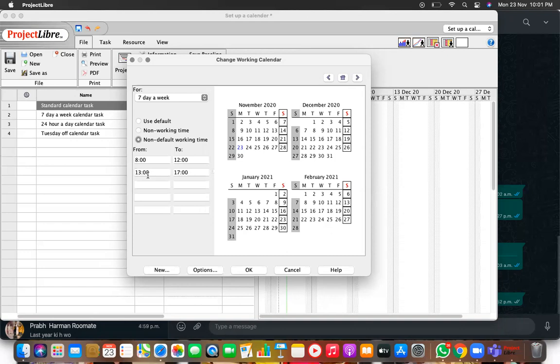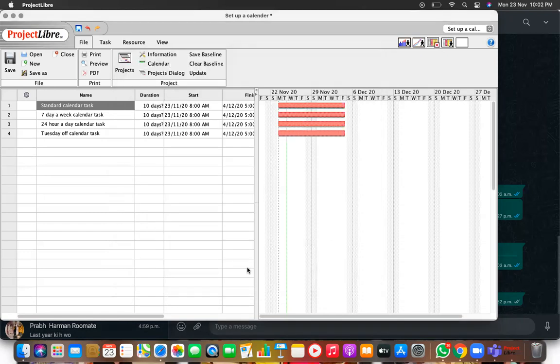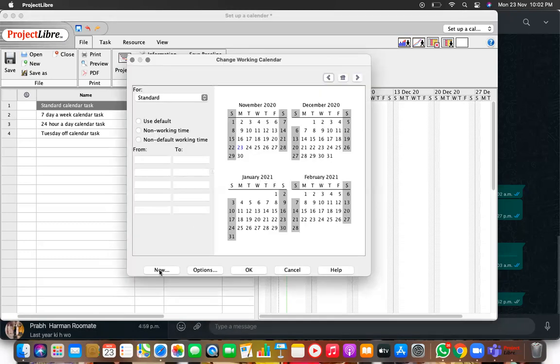Accordingly, you can edit it. If you want a 6-hour shift, you can keep 1 to 3 or 1 to 4, according to you. But I'm not changing it, I'm going to keep it the same as it is. Then click OK, and I'm going to create one more new calendar, that is, a Tuesday off calendar.